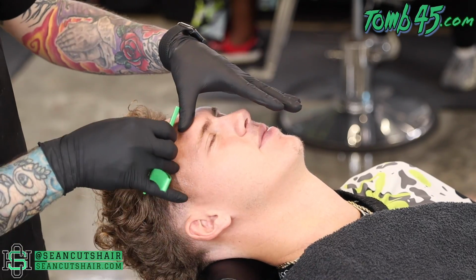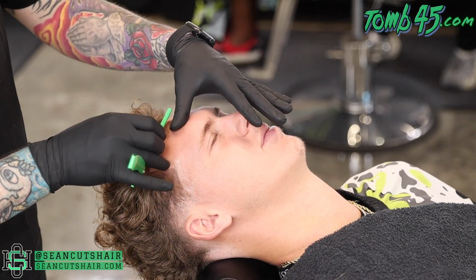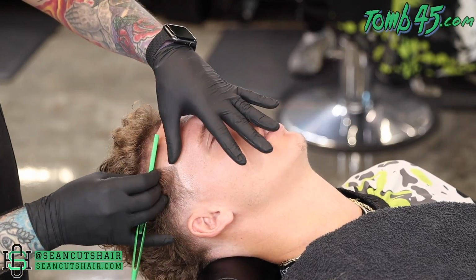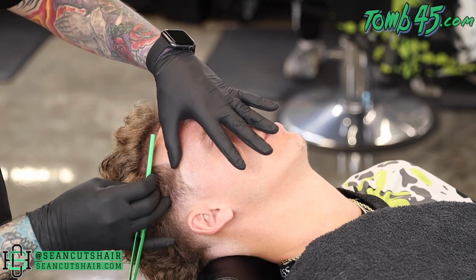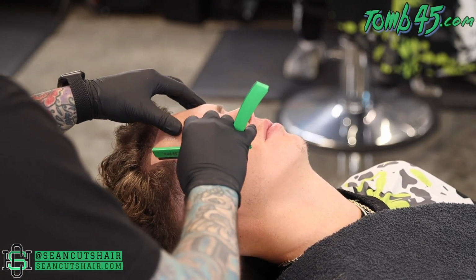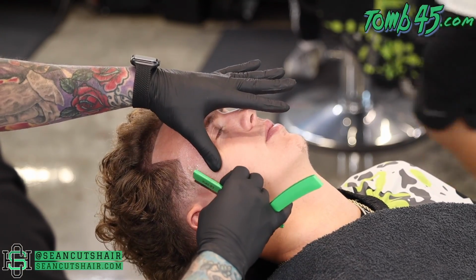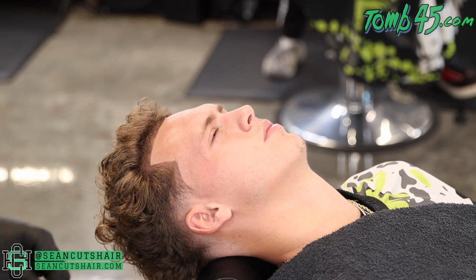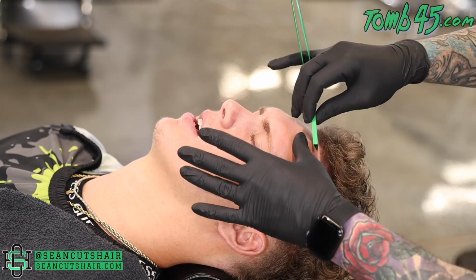Now we're gonna come in and do some razor work, guys. We use Tomb 45 shave gel, and this is the Tomb 45 triple cartridge razor, fully exposed. We're just gonna work the blade, stretching the skin straight across the front hairline. We'll hit the vertical bar, and then of course we'll stretch the skin in the C-cup to try to flatten it out as best as possible and get the C-cup nice and sharp. You guys know you can stretch that and make it a little bit flatter so you can use the flat blade to straighten it out. We're also gonna have to use part of the blade instead of the whole flat blade to get that C-cup sharp.